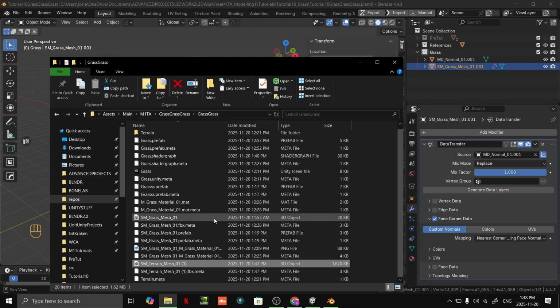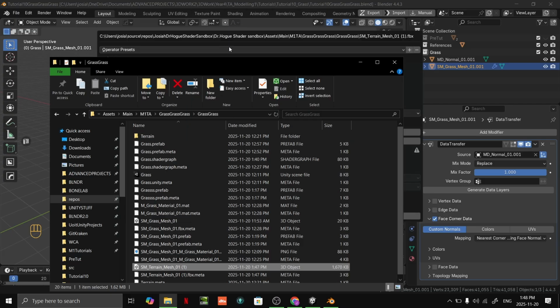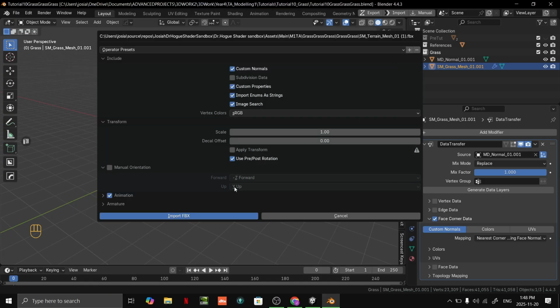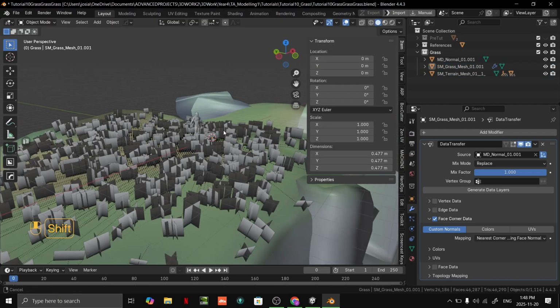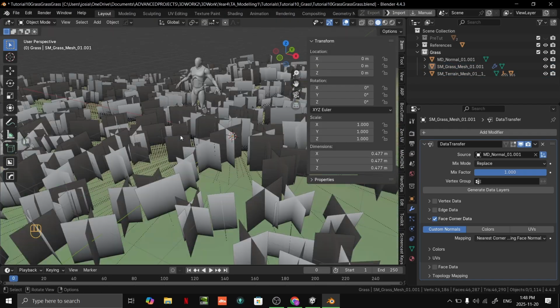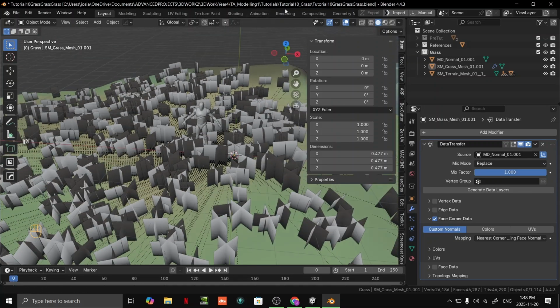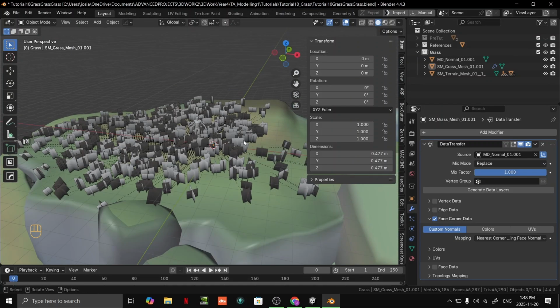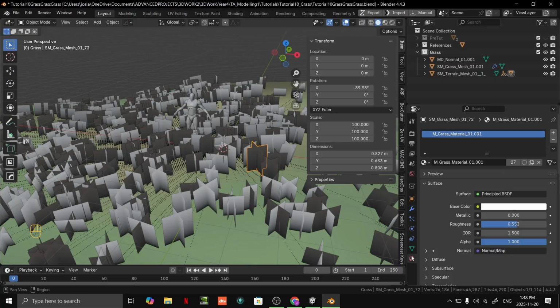Oh, whoops. I'm just going to drag that in. Import. See? Look at all those beautiful grass instances. And they all should be using the same material, right?